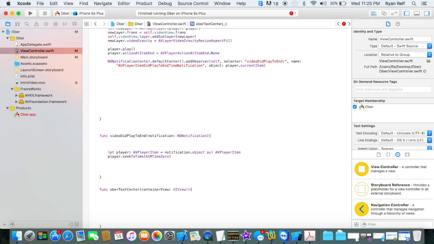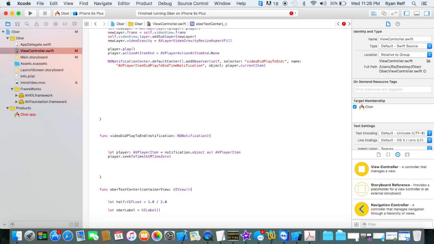And then basically all we're going to do is create a label and then just set the properties for the label. So what I want to do here is I want to go let half is a CGFloat equal 1.0 divided by 2.0, and this is so that we can get the center of the screen and just use a variable or a constant. Okay, so now we're gonna go let oberLabel equal UILabel, and this is gonna initialize and create a label.